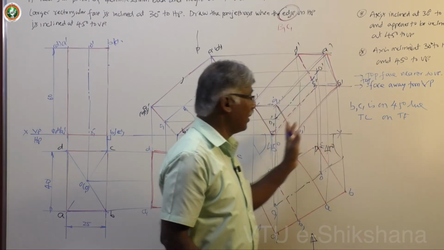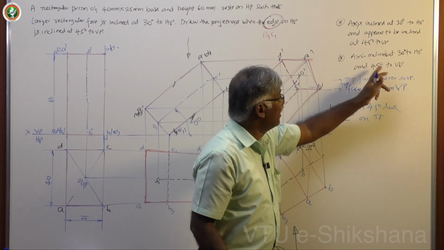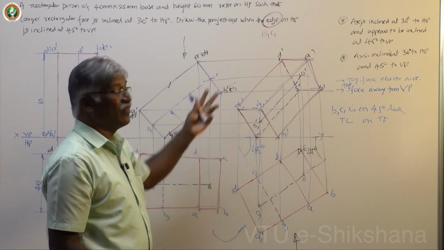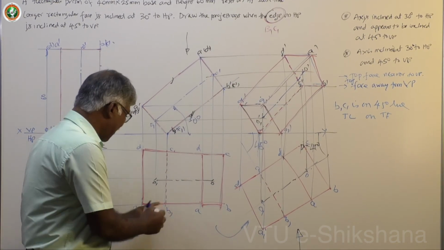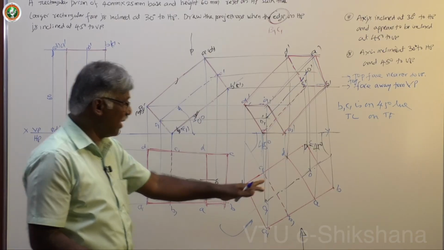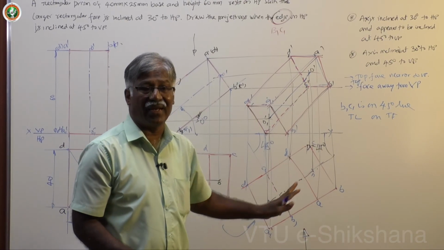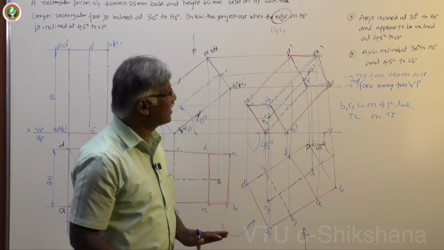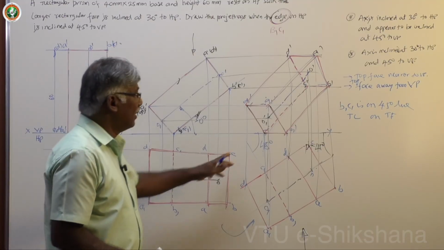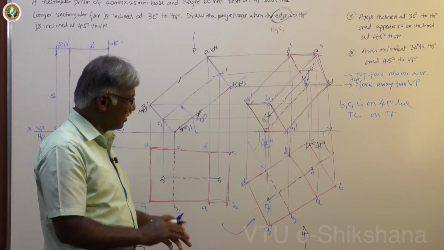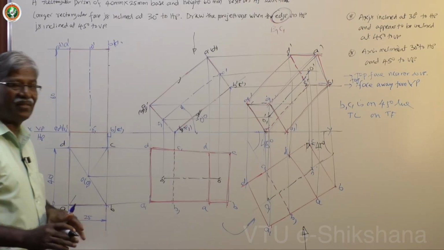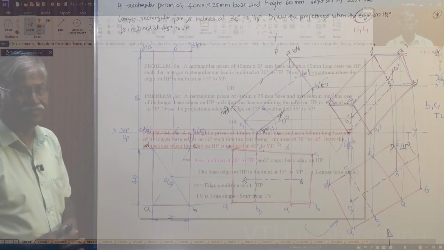Answer for this is available now. Suppose that if they say axis inclined at 30 degree to HP and 45 degree to VP, you have to find beta because this is the apparent length O1. Find beta and then place O1 on the beta degree line. That's all. So next comes the top face nearer to the VP and base nearer to the VP. Already discussed. The same thing you will discuss on the computer software.